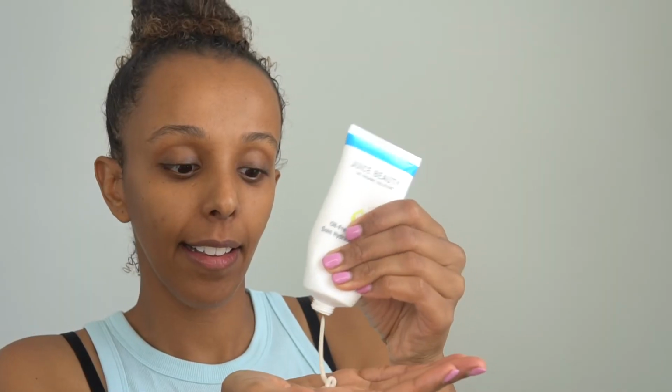I have a few suggestions for you guys. I have here by Juice Beauty the oil-free moisturizer. It's lightweight, but definitely hydrating and gentle to use. It has ingredients like algae, organic pomegranate, and aloe. So it's really beautiful to use on a daily basis. I love using this in the morning because it gives you that matte finish. This has just been a wonderful add-on within my skincare routine.